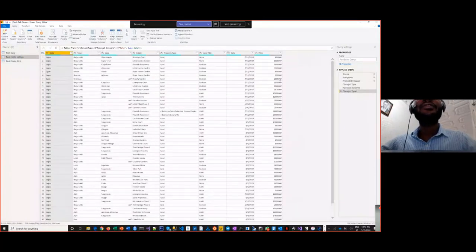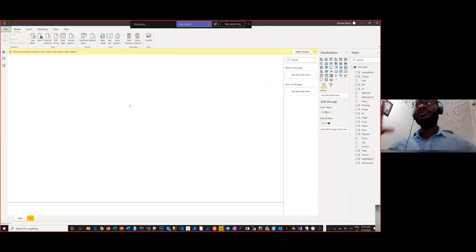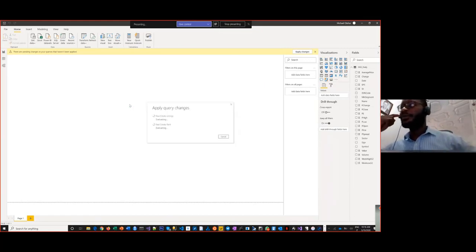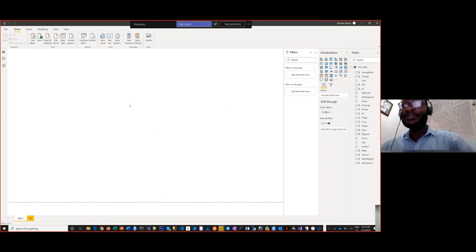So when you are done with the transformation, which we got to by clicking on transform data, if you remember that step, I clicked on the transform data and it brings me here. So I'll do close and apply, and then I'll be back to the main reporting window where I'm going to be able to do all of the analysis, the cool charts, the kind of things we want to see, right? Okay, so it's applying those changes I've done, and you can see it's saying it's connecting to the Google Docs, it's bringing everything, and voila.